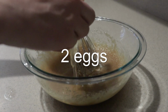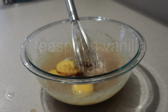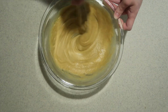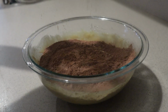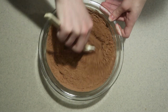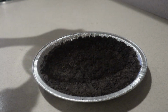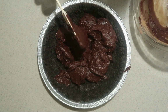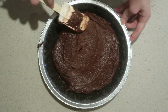Add in the eggs and vanilla extract and beat them in until well combined and the mixture lightens in color. Add in the dry ingredients and mix them together just until combined. Add the brownie batter in dollops into the pan on top of the crust. Then spread it out gently, trying not to break the cookie crust.